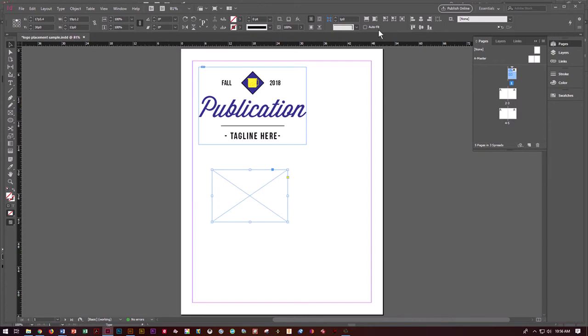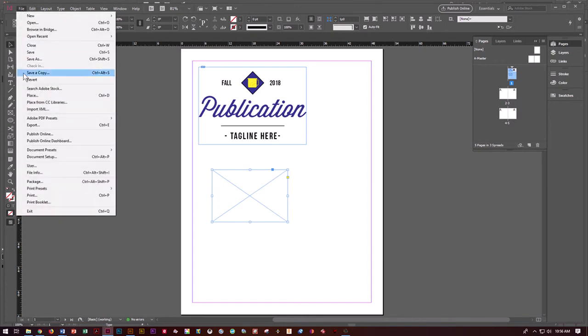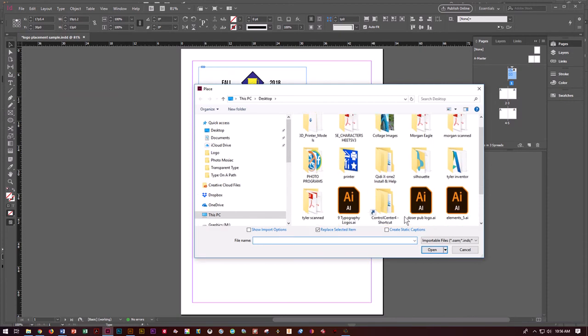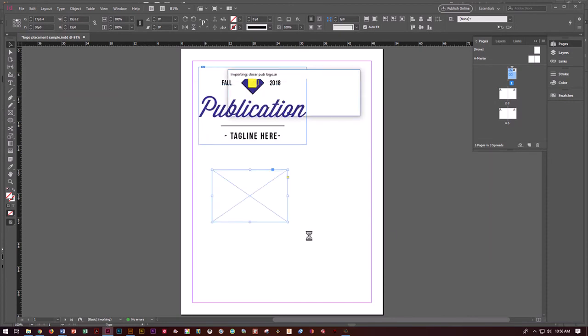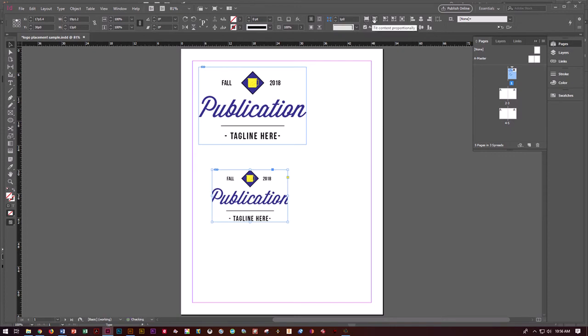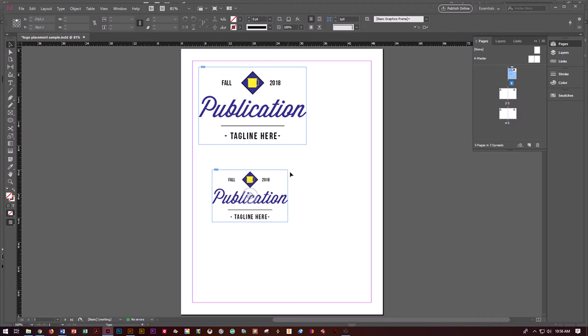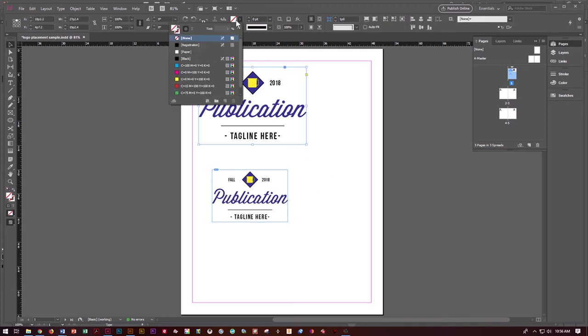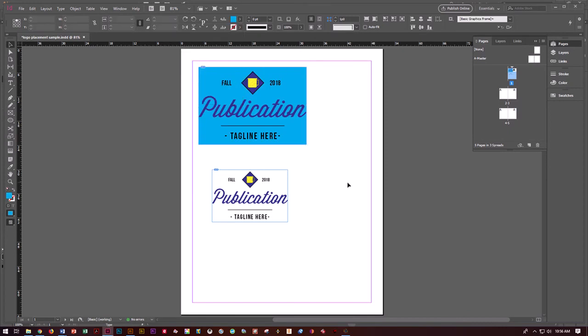Or when I click on the box, if before I do it, I do auto fit. I do a file place, go ahead, grab the logo. It'll automatically fit in there. It's still a little bit out of proportion, so I'm going to go ahead and play with those fit content. And you'll notice if I go ahead and fill this box in with a color, that I definitely did maintain that transparency as we went along.